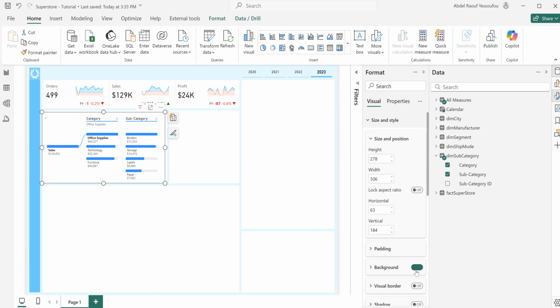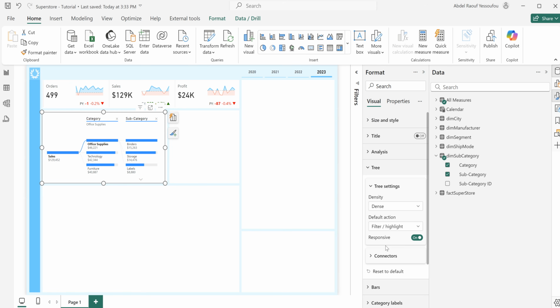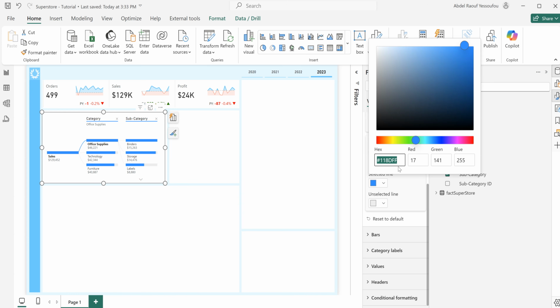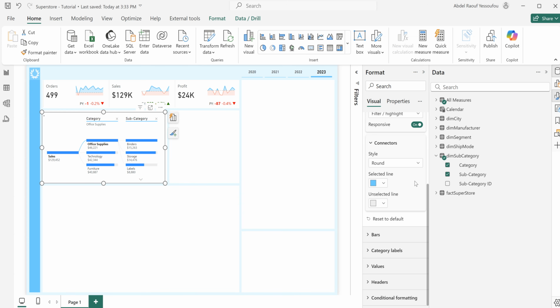Take out the background, turn it off, and then what else do I need to do? Here I selected something like round. Okay, for the bars, there is a particular color I use. So let me bring in the color for the. Okay, so I think I have it.